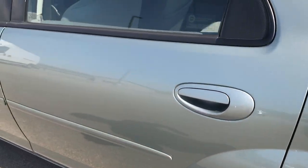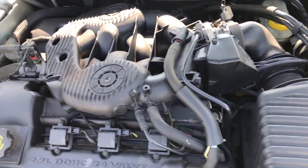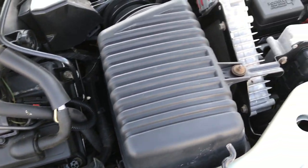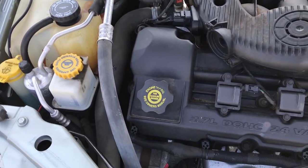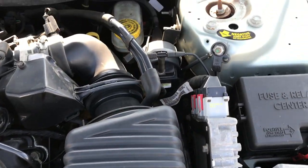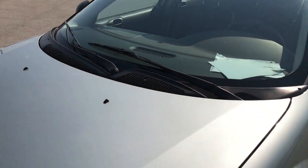Take a quick look under the hood. 2.7 liter dual overhead cam V6 motor puts out 200 horsepower. Engine bay is very clean and runs very smooth. This car has been fully safetied and inspected by our service shop, has a fresh oil and filter change, all the fluids have been checked and topped off, and it is 100% ready to go.